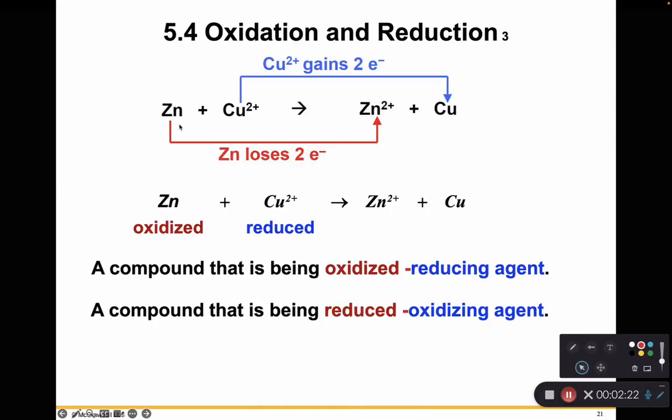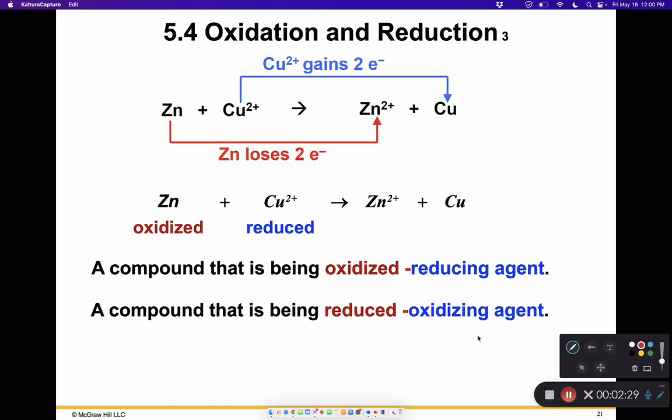Let's say we have a reaction of zinc metal in a copper solution. Here you can see that zinc is a pure neutral atom, right? It does not have any charge, so you can call it zero. So zinc is losing electrons and forming the zinc ion here. In this reaction, zinc goes from the neutral state to the charged state with a 2 plus charge, which means zinc is losing 2 electrons.